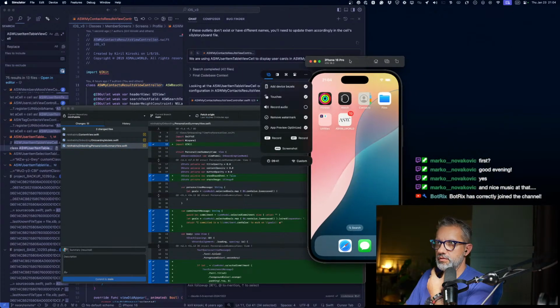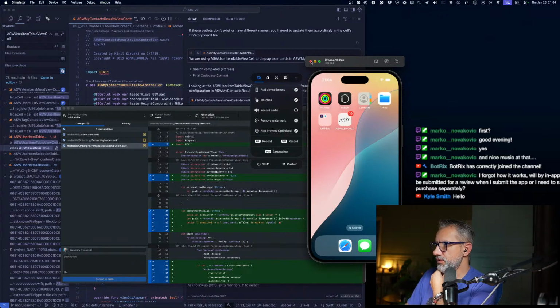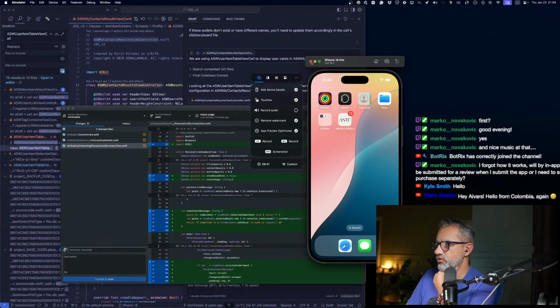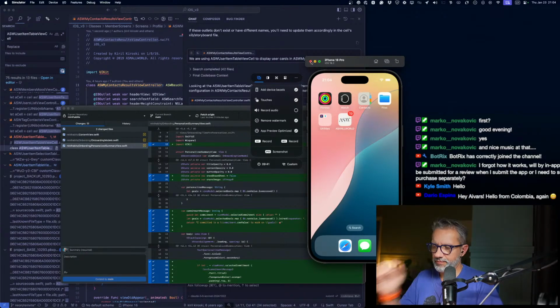Okay, so I forgot how it works. Will an in-app purchase be submitted for review when I submit the app, or do I need to submit purchases separately? Oh, that's a tricky one actually. You can submit in-app purchases separately, that's for sure, and they kind of are submitted together. Basically, you have to create and submit them for review, and then you submit the application as well.